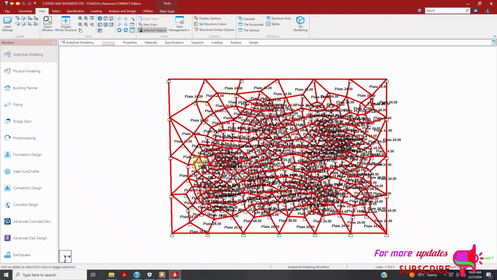Okay, I want to delete. You can see the way this foundation plate is meshed. It has been meshed properly. There is no issue in that mesh. That's why it is important you understand how we can model this mat foundation in STAAD Pro.